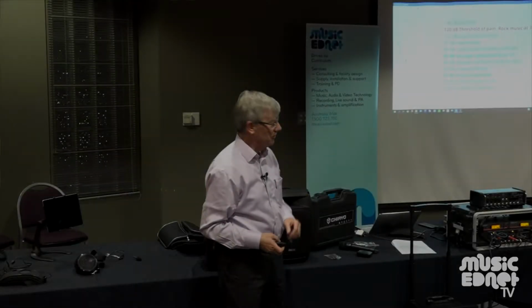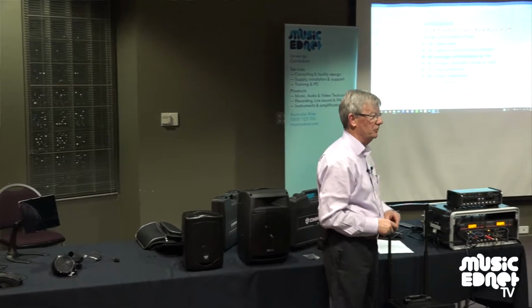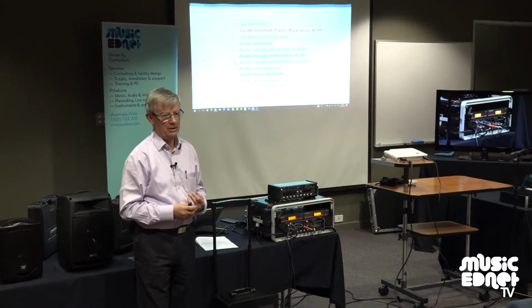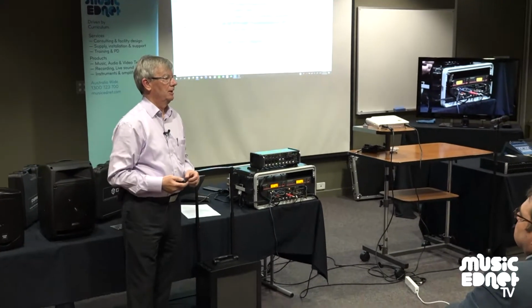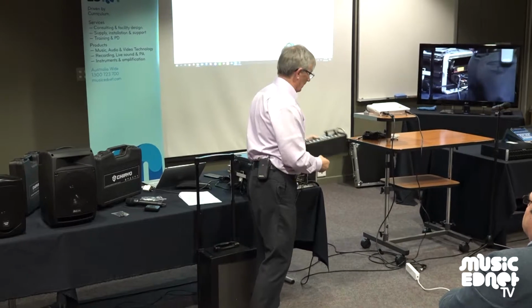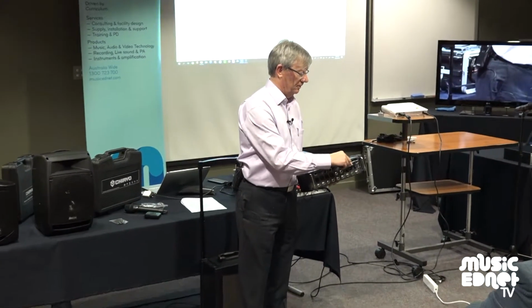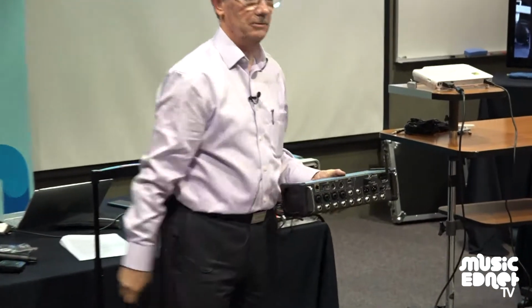Okay, let's move over now to the mixer, because the mixer is really where all the technological changes have come over the last few years. Now, the digital mixers particularly have changed the world. And who would have known that this, right, this is a mixer. I'll just put that little thing up there because that's an aerial.